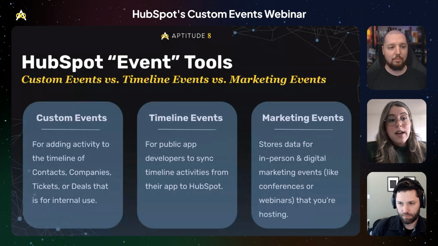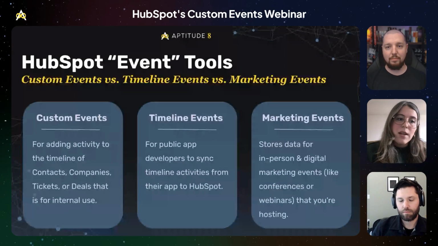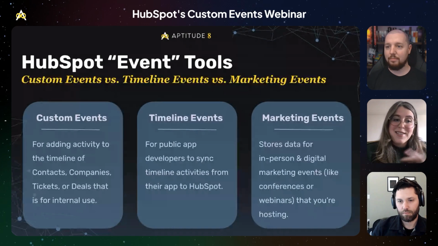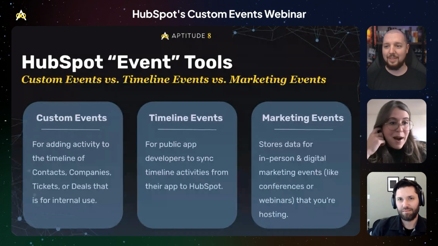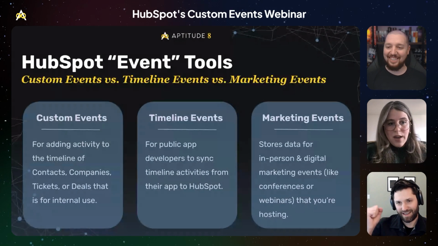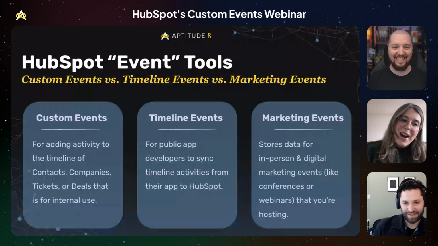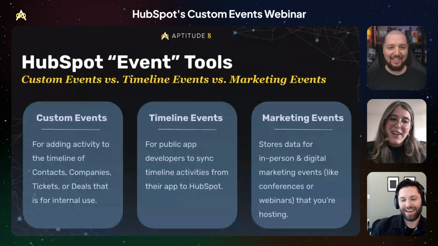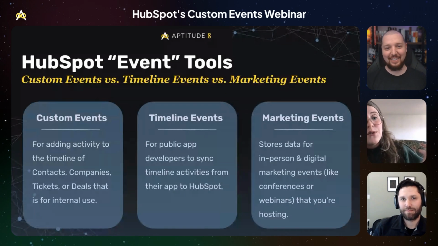So custom events right now can be linked to contacts, companies, deals, and tickets. This is some insider scoop, but we are also about to add custom objects to that list. Yes. And when you do that, they will appear. That's some insider scoop there, but it's confirmed. So I'll share that's coming. And when you do that, it will appear on the timeline the same way it appears on the contact timeline.